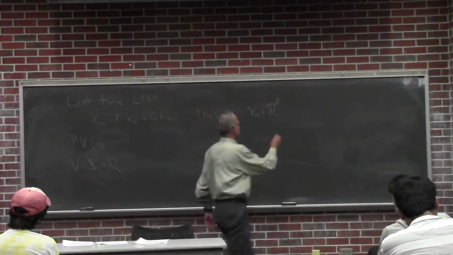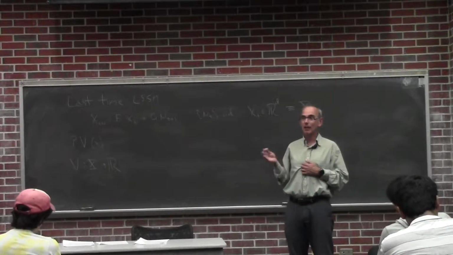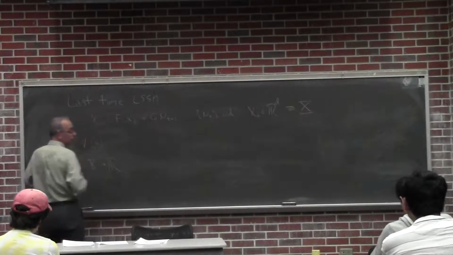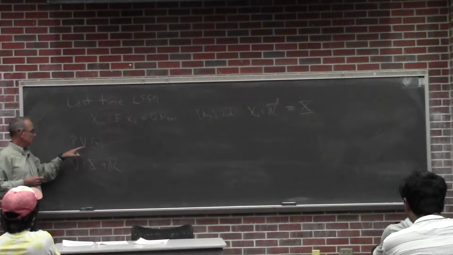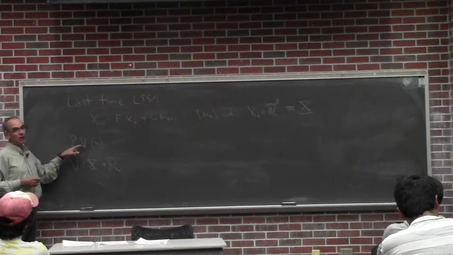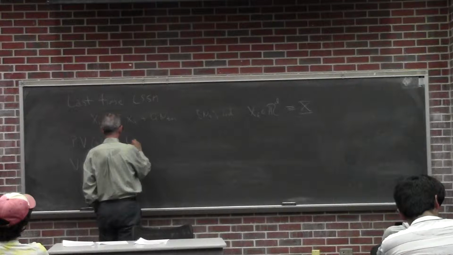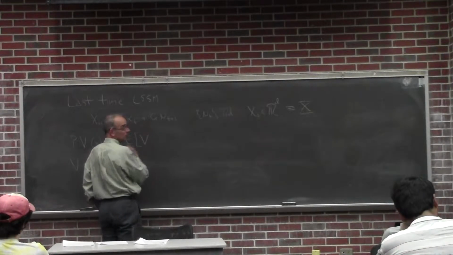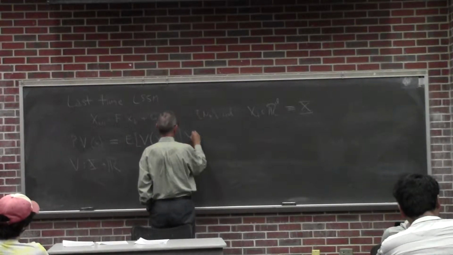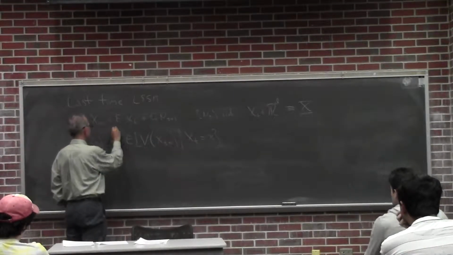It's just fun to see that these concepts carry over to infinite settings, but it's not very important in this course. When I write PV of x, I mean that V is a function on the state space, usually taking real values. If I write V, usually it's non-negative valued. And I always mean the expectation of the function one step in the future, given that at time t, I'm in state x. So that is the definition.